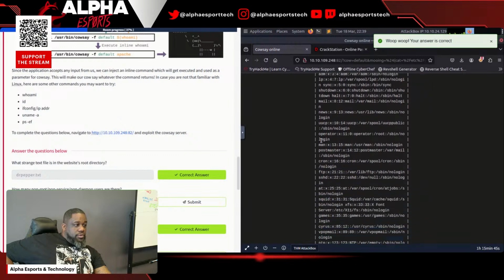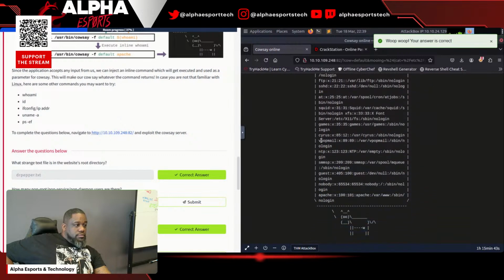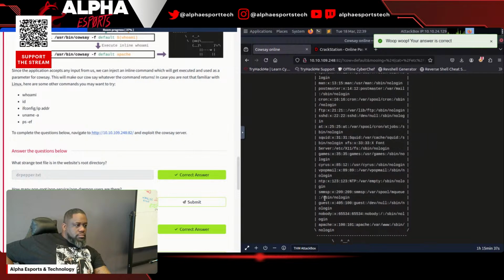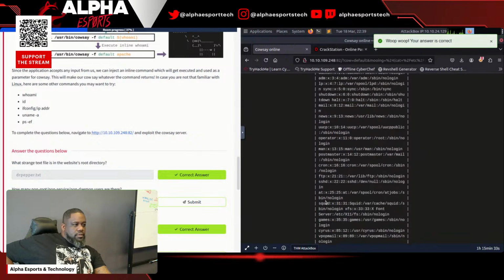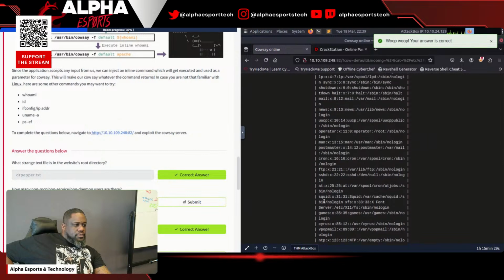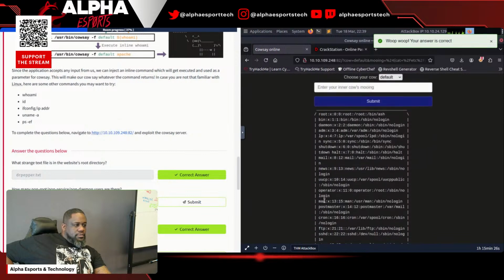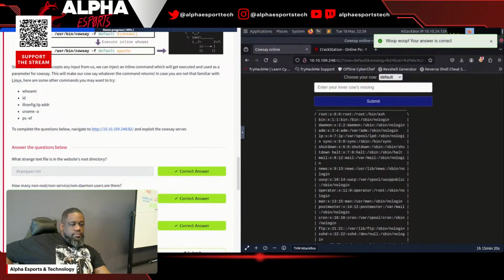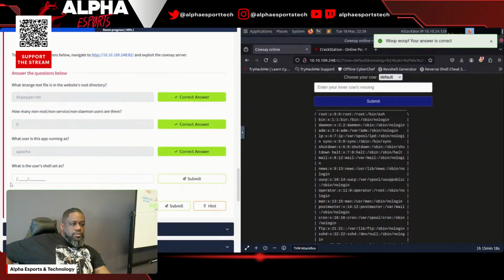How many non-root users? Non-root, non-service, non-daemon. Apache is a service. Doesn't look like any. Yep. No users.